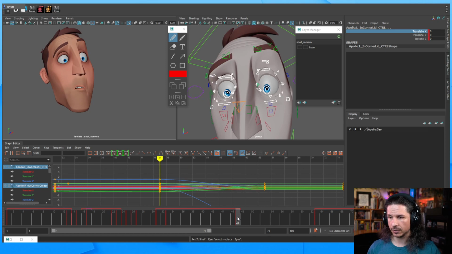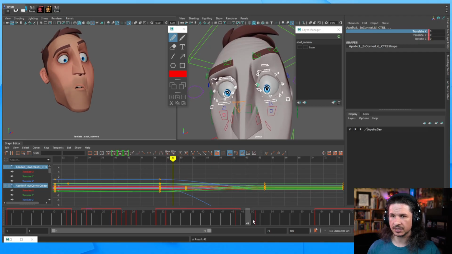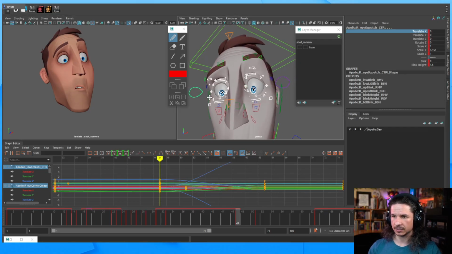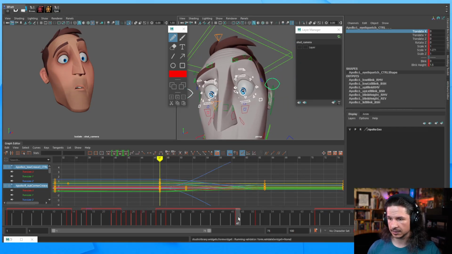So the eyes are going to hold this pose until frame 51. So now you can see the brows start to lead, and then the eyes change. And actually, I need to also make sure these are selected as well. Oops. So, boop, set a key on everything.